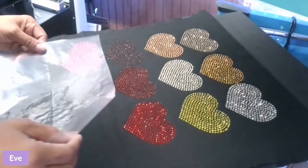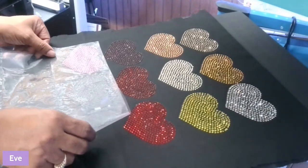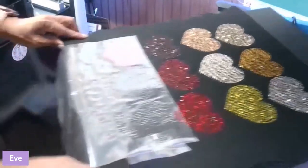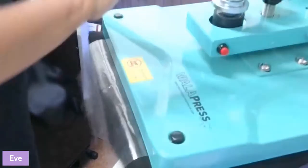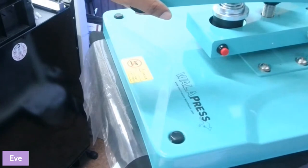All right, so we're trying to determine whether it's close to the maroon or the burgundy. So we're going to put it over here closer to this side. All right. 350 degrees, 12 seconds. And then we'll get to see whether or not this here fuchsia is close enough to maroon or the burgundy.